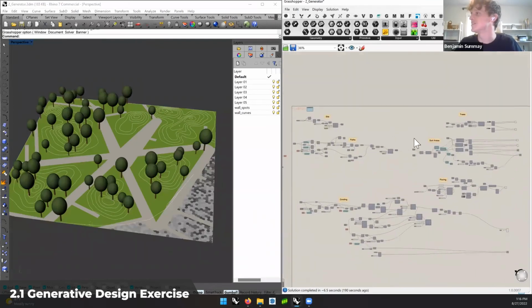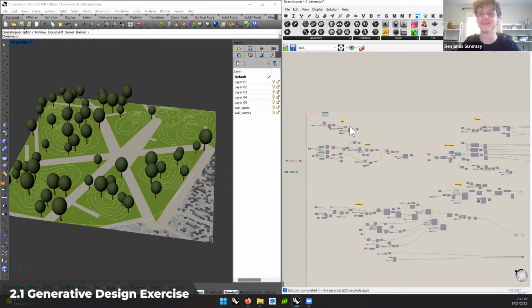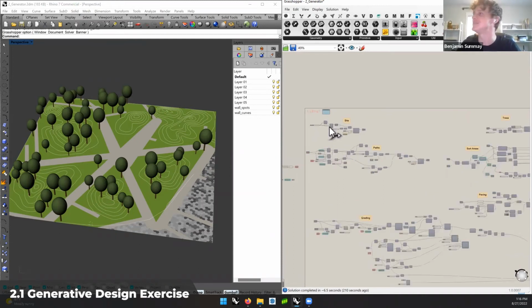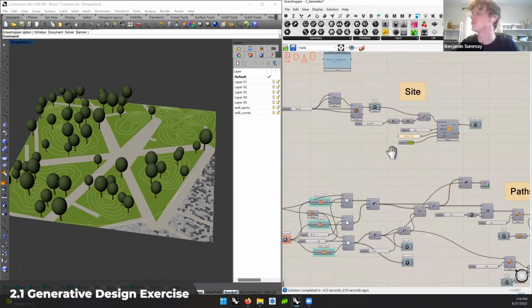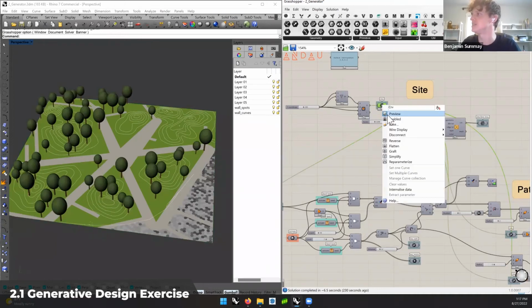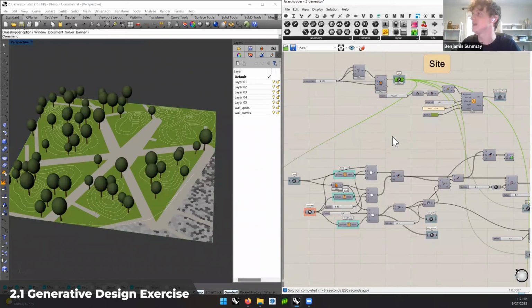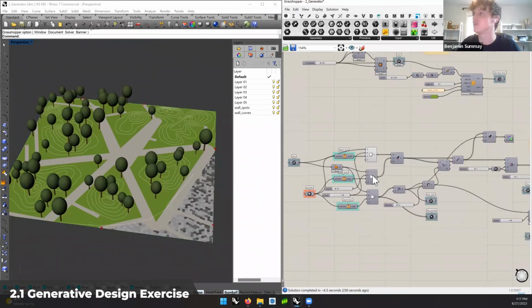But this is also still organized, without a whole bunch of clustering of components. You get that general large script Grasshopper, bigger beyond imagination look to it that you see in a lot of Grasshopper scripting tutorials and videos and examples. But once you get into the weeds, it starts to become a little bit more logical about creating a site, creating the boundary of your site that you're working within, this rectangular shape, and using that for generating paths that have random locations along the edges of the site and within the site as well.